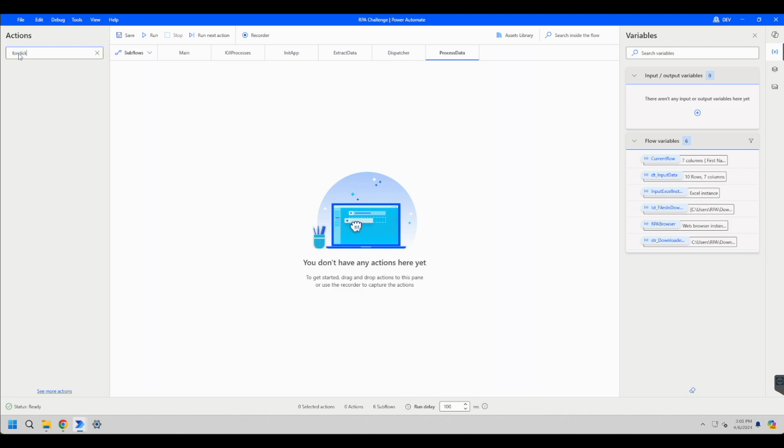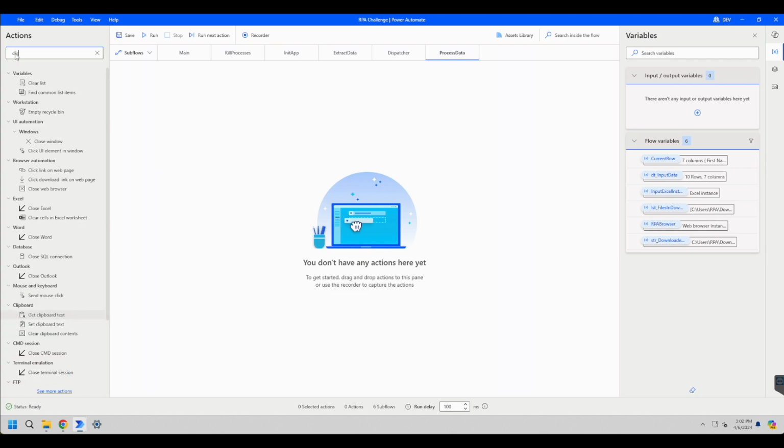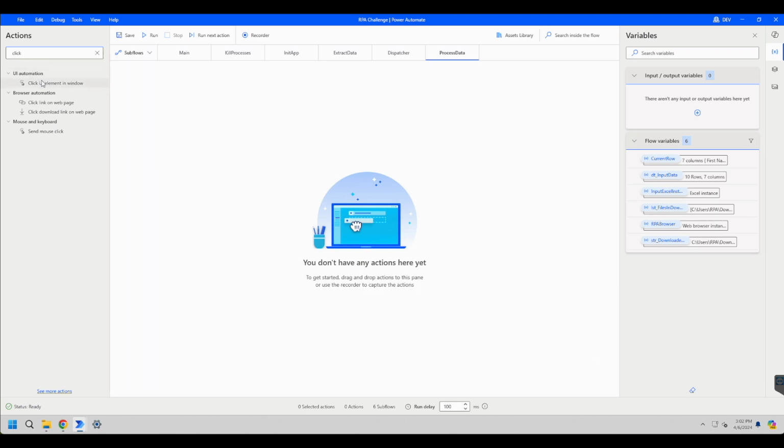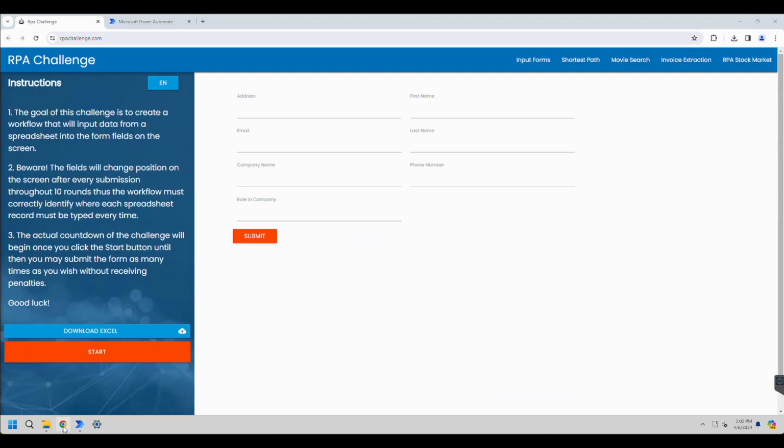So we are looking for a click. Notice we got two clicks here. One is click UI element in a window. The second one says click link on the web page. Even though we are clicking the UI element here, because it's a website, it's considered a link.